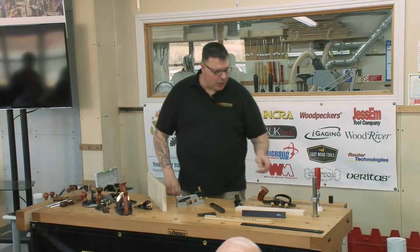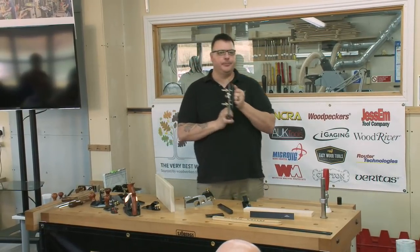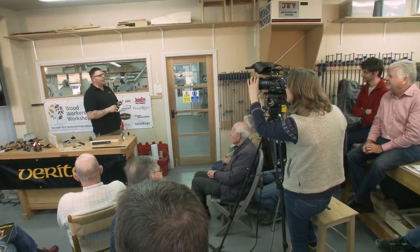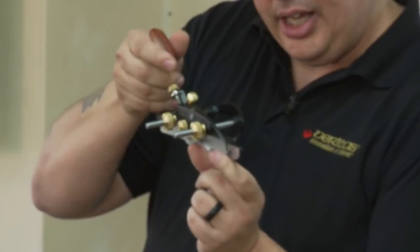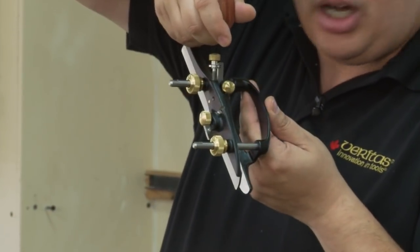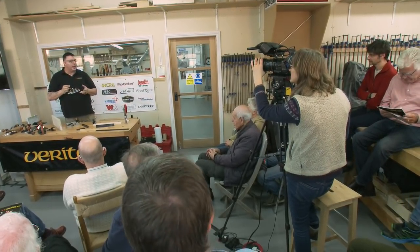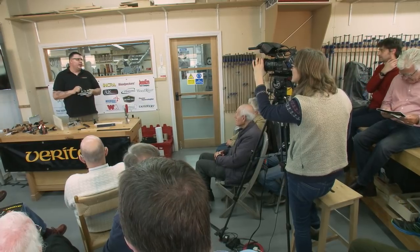Okay, so are there any questions about the plow? Is there an option to do it on any curved work? No. I know what you're thinking about, like a carriage maker's plow plane, which basically looks a lot like this, except it's got a really tiny little sole and it's cocked up like this so that you can follow it along. No, we don't have a tool like that yet. It's a very rare tool. It's a very rare requirement to work on a curve. There are other ways to do that, but they require a lot more labor, essentially.